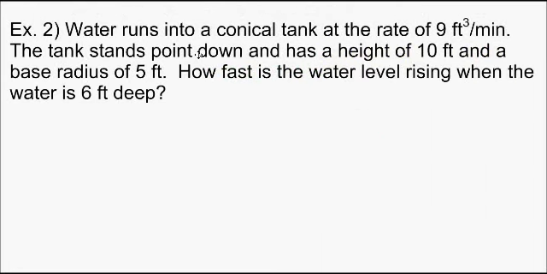Example 2. Water runs into a conical tank at the rate of 9 feet cubed per minute. The tank stands point down and has a height of 10 feet and a base radius of 5 feet. How fast is the water level rising when the water is 6 feet deep?